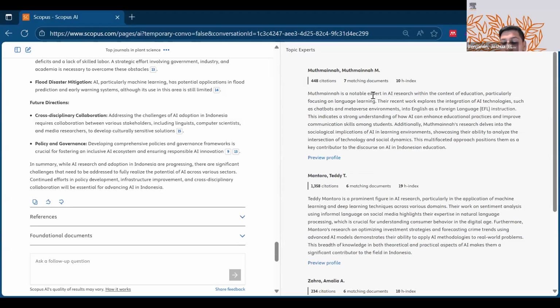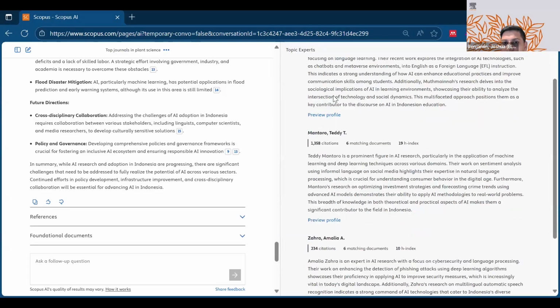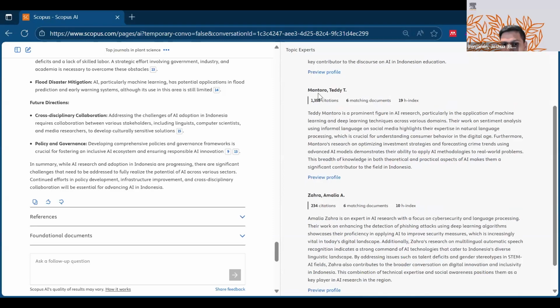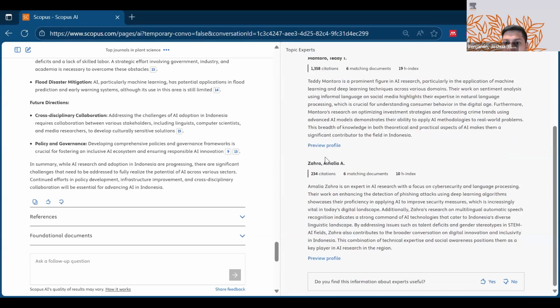So you can see that now for Indonesia, there are some experts within Indonesia as well, and why they are relevant. So you can see that for this particular author, they are working on integrating AI technologies such as chatbots into English as a foreign language. There's also Teddy Mantoro and Amalia Zara as well. So these are all some of the experts you could potentially look at.